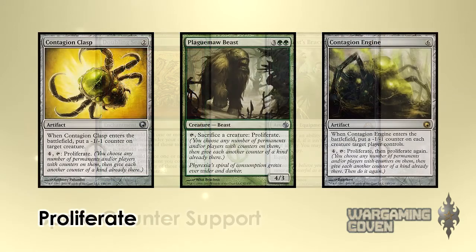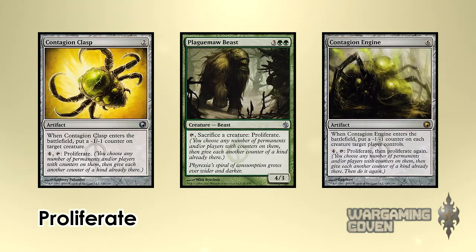Another aspect that we have a little small collection of cards for is the Proliferate mechanic. So this essentially lets you choose any number of permanents in play and add an additional counter that they already have on them. So you'll see this in things like Infect decks, stuff like that.